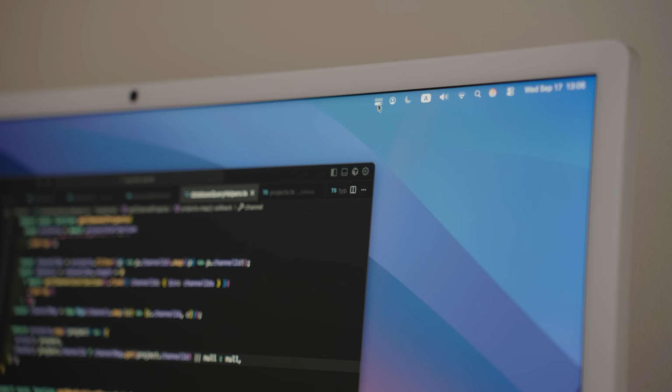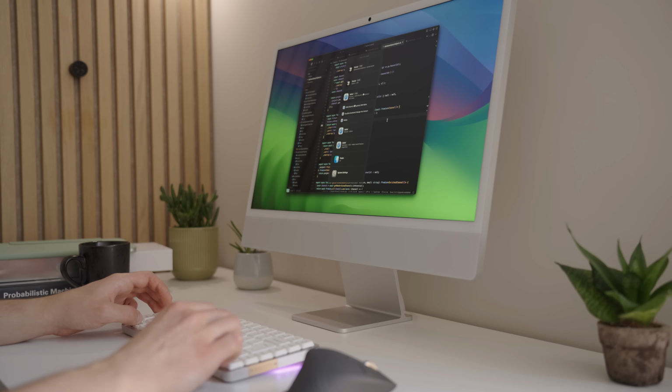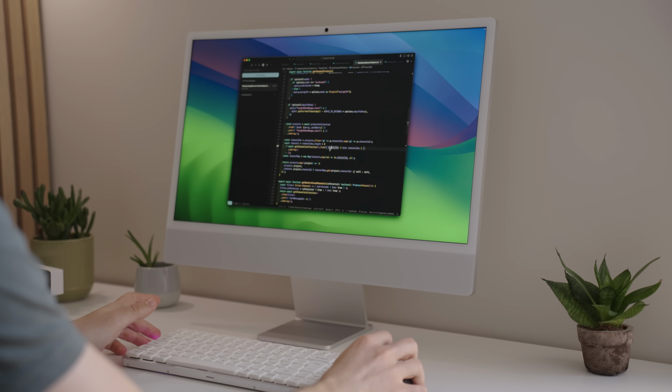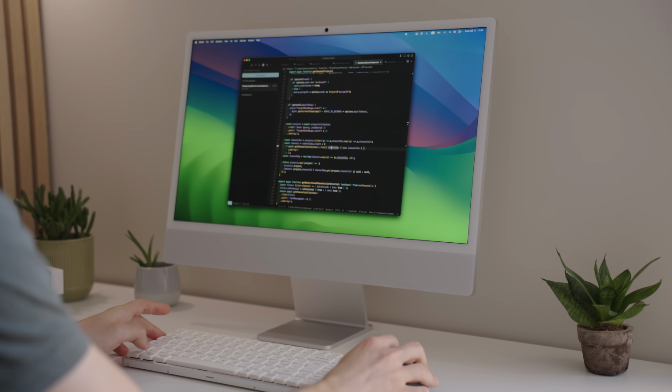I want to zero in on this one key, the Option key. There are so many different functions that this one key does that I can't cover all of them, but I will share with you my favorite ones. First of all, in most system menus, you can hold Option while hovering with your mouse over a button, and you will typically get more options.